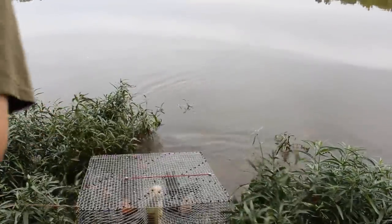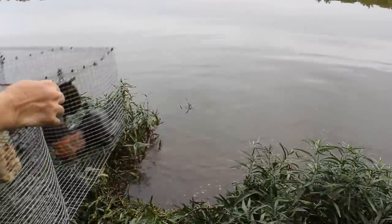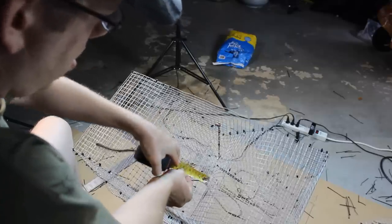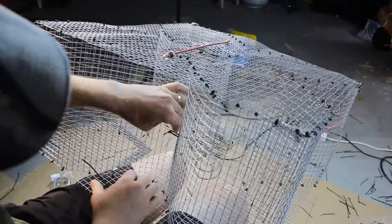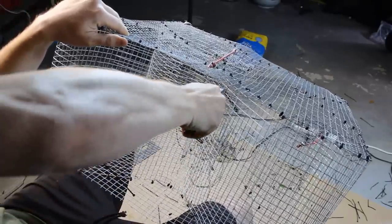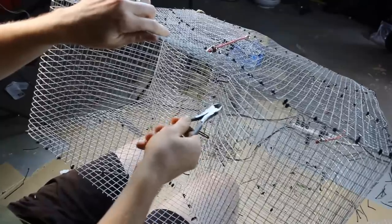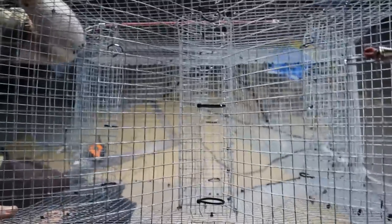But this is what I learned. The first time I pulled this in, there were turtles all over it — this thing had 13 turtles in it, a bunch of little painter turtles and map turtles. They loved the onions. The first thing I realized is the holes were way too big. So I went back and zip-tied the holes so they can't flex open and a turtle can't squeeze in. They're now one inch wide — which is still wide enough for a very large bluegill — but I put three zip ties in there to secure it so a turtle couldn't squeeze through.